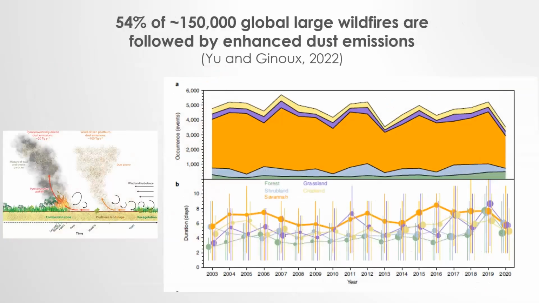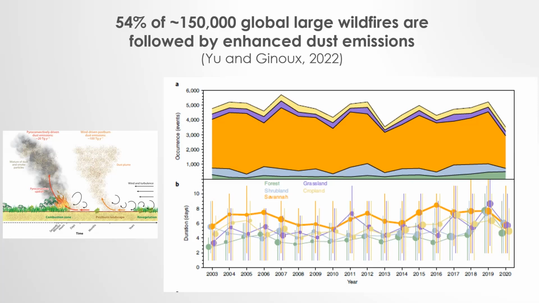And then the second part is that once you've had the fire, it will remove some of the vegetation coverage, which creates bare soil that is much more erodible, and then you can get easier aeolian uplift of the dust from that soil until the vegetation has recovered. There were some interesting talks yesterday as well about how the fire dynamics and the heat may actually change the soil characteristics, which would be interesting to think about in terms of changing global fire activity.